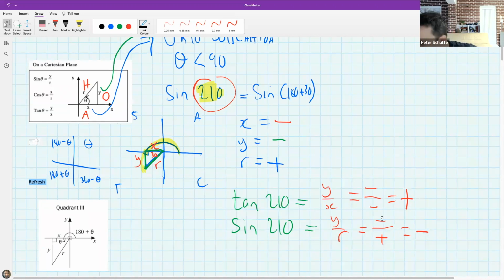So this is also just trying to show you why the tan in this quadrant is positive. The reason it's positive is both x and y are negative, and when you divide them, you get a positive. Whereas sine is negative in quadrant 3, because y is negative, r is positive, and what's a negative over a positive? It's a negative. So all I was trying to show you is how the x, y, and r come into trigonometry in grade 11, and to show you that the CAST diagram that we learned about in the previous lesson does still make sense.